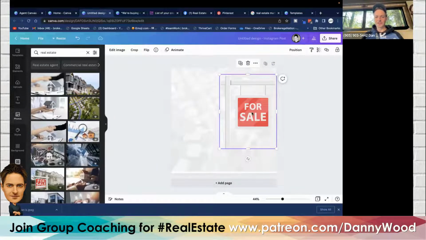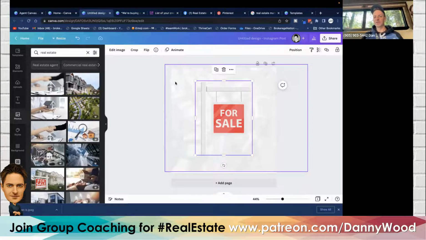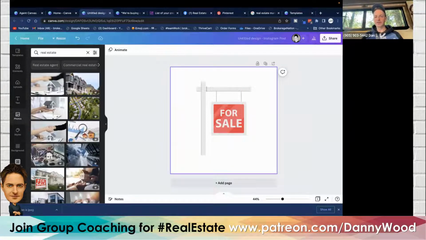So this isn't like a shining example, but I do this a lot where I'll put an image in the background, I'll desaturate it, and then I'll reduce its transparency to like a 10 so that it just adds a little bit of a pop. If I just delete that, it's boring, right?